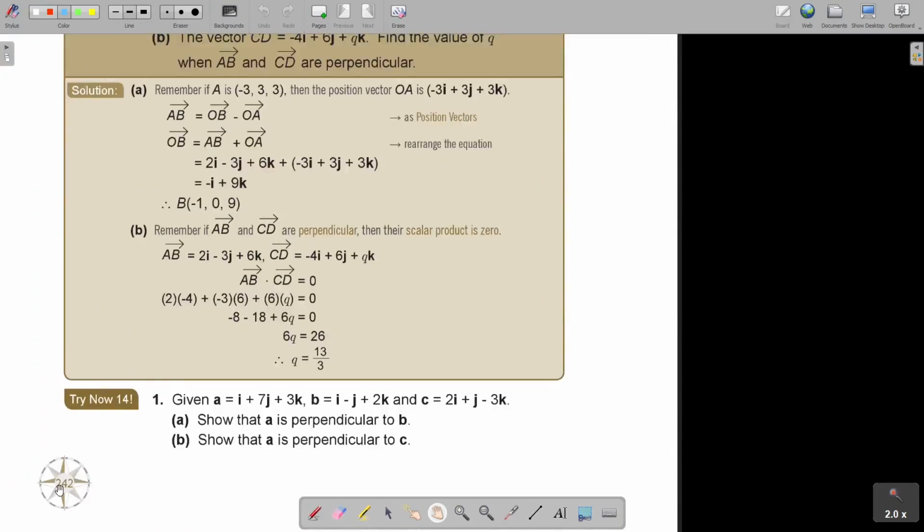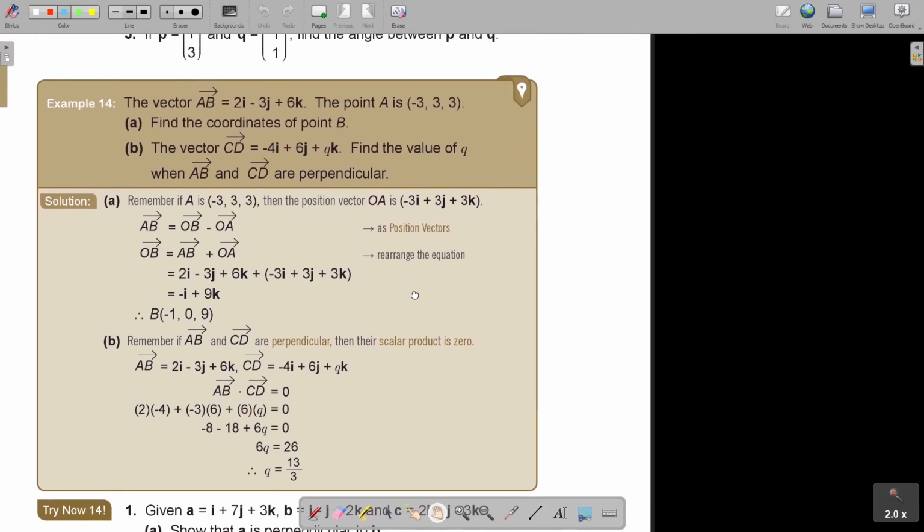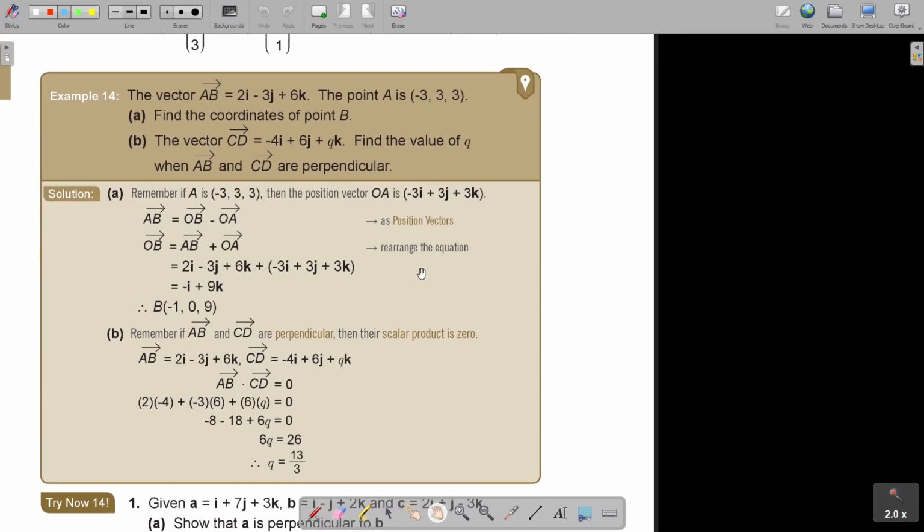You will find this example on page 242 in the Namibian AS-Level Mathematics textbook. I want to take you to this one because they say the vector AB, and then they give you the coordinate point A. But remember what I said to you. If this is A, then the coordinate, now this is not just in terms of base vectors, but it's fine. If OA would have been, let's write it like this, -3, 3, 3. Do you see? Because it's the coordinate, OA is that.